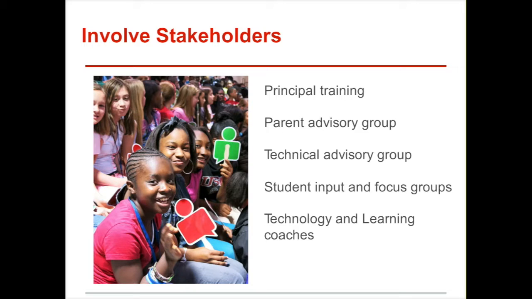So our parents have been very supportive of the initiative for one-to-one because of the early inclusion of them in our planning process, and they've actually created a parent handbook for us. Another group we involved was a technical advisory group. We gained community support by creating this group and meeting regularly with business leaders to find out more about how they're implementing technology in their organizations and to get advice about our implementation and to get their support.